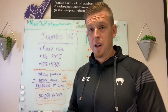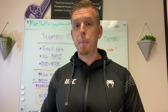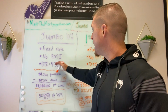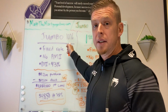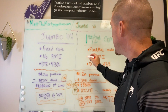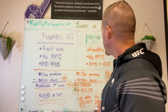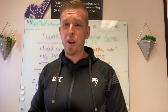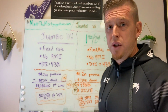Another thing to consider is, how long are you in these loans? Maybe you refinance out of this in 12 months or 18 months, 24 months, who knows? But jumbo loan versus combo loan, I'll let you decide. One thing to take into account, I've got a lot of jumbo loans, and I know a lot of jumbo lenders across the nation are marketing this product, making it easy and streamlined. I truly believe fewer people are probably doing first and second combos nowadays than they were in the past. That's my guess. These jumbo 10% down products are getting better, more streamlined, and competitive enough that there's not enough advantage on the combo loan side.